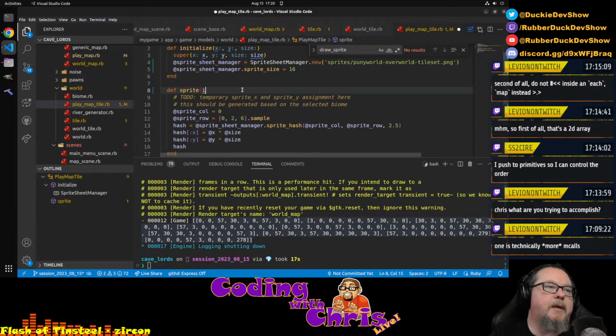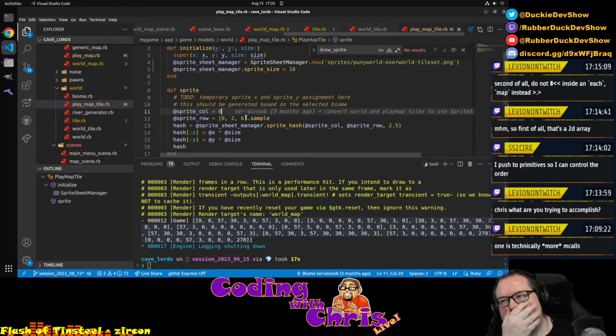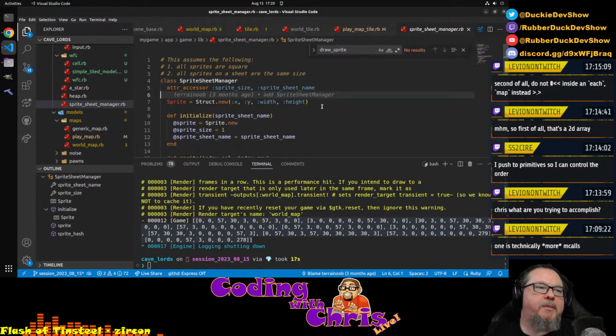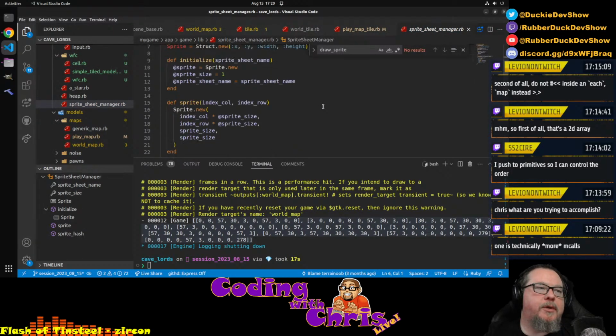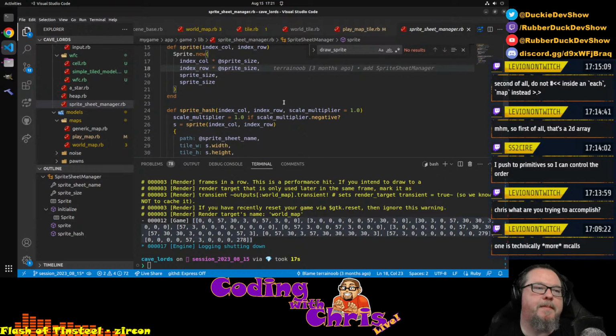Yeah, I can't add an index there. My sprite sheet manager should... Yeah, that generates the X and Y based on a row and a column.